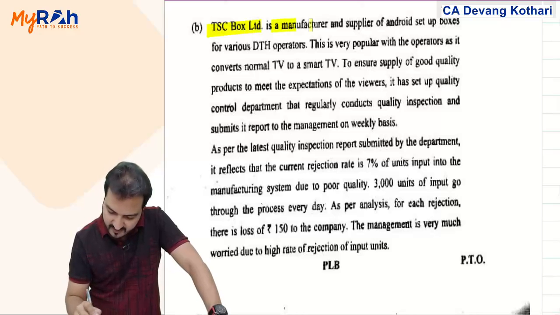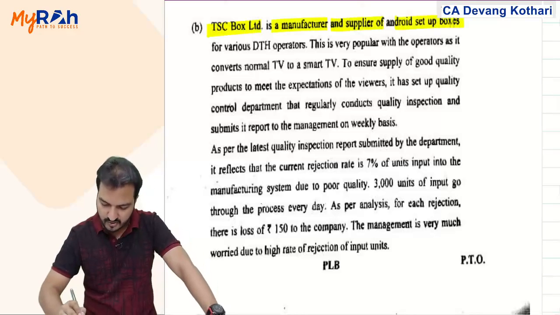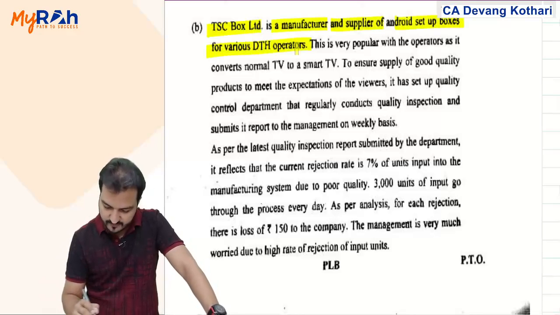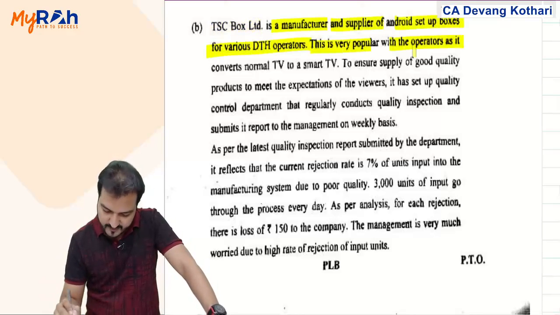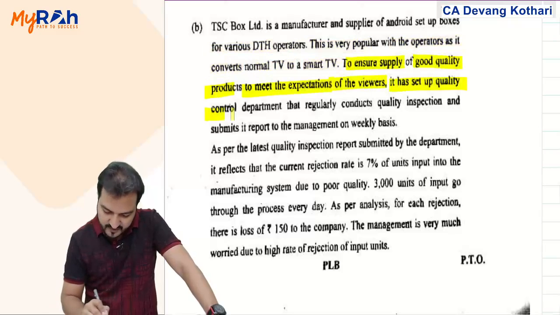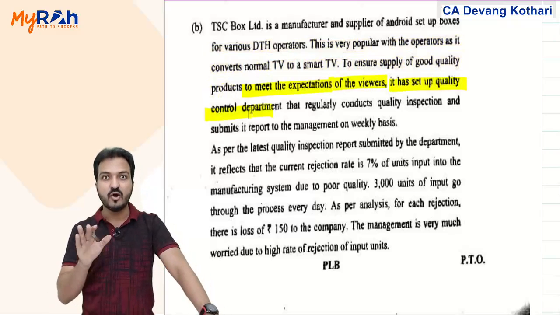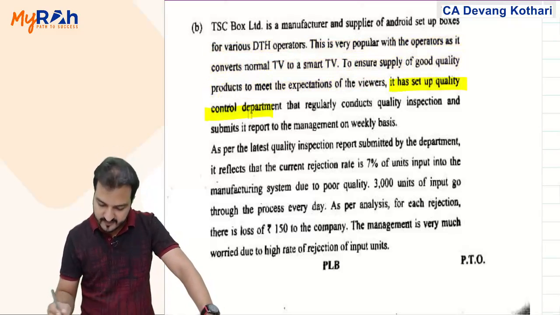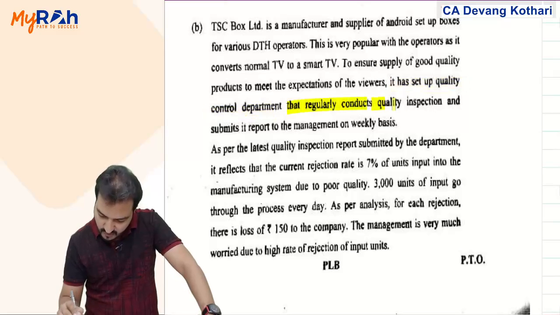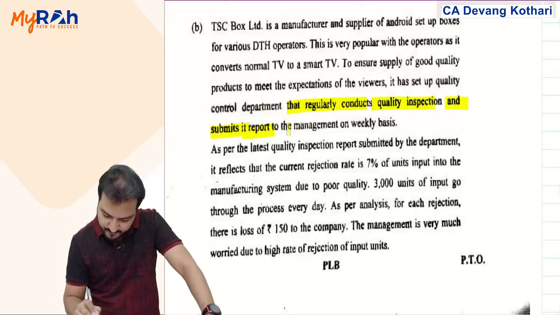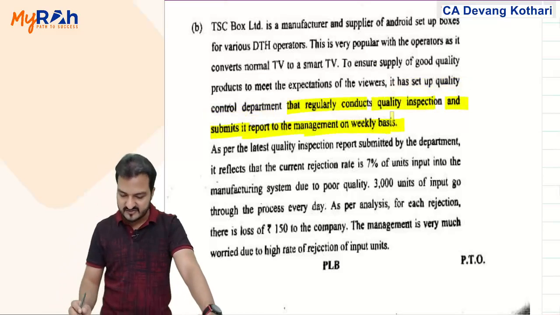TSC Box Limited is a manufacturer and supplier of Android set-top boxes for various DTH operators. This is very popular with the operators as it converts normal TV to smart TV. To ensure supply of good quality products to meet expectations of viewers, it has set up a quality control department. So the company already has a quality control department that regularly conducts quality inspection and submits its report to the management on a weekly basis.